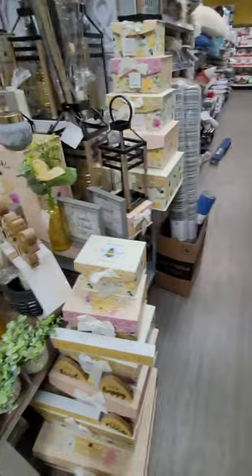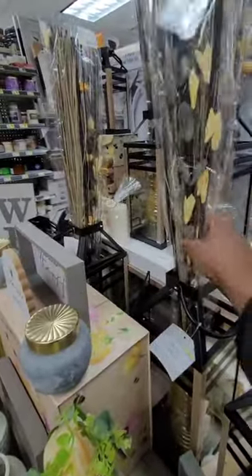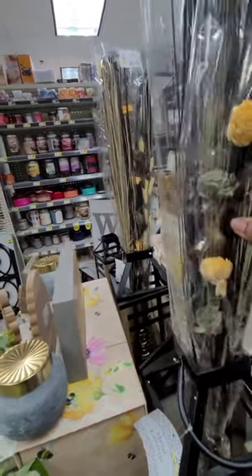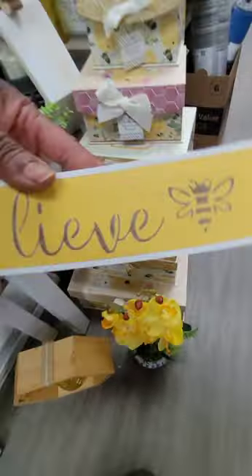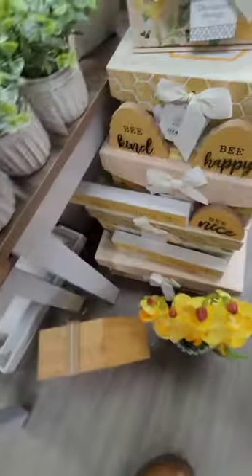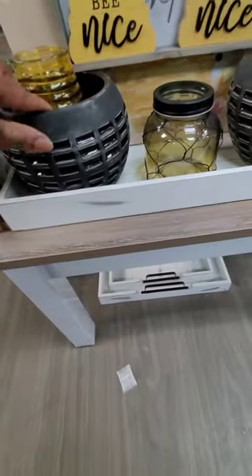So definitely try to get to your local Dollar General because it's definitely worth it. Love the floral arrangements — these are $4. They do have the yellow flowers which matches your bee theme — those are perfect. They have two different kinds, and at $4 this is a steal as well. Michaels, you're going to pay way more, so get there and grab those while you can. Love this cute little flower here — perfect for a tabletop or a desk. This is a really cute sign; it says "Bee Leave" and that one is at $3.50. Cute little planters here for $3 — perfect for office desk or your desk at home, cute for your dressers.